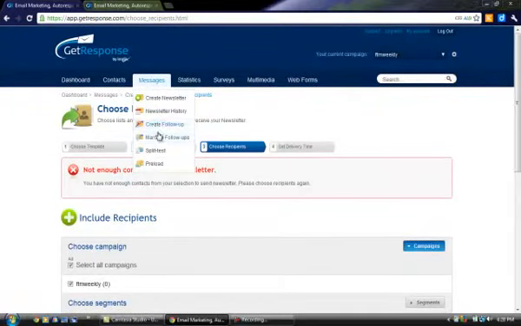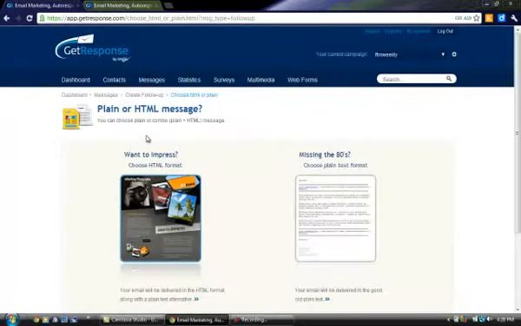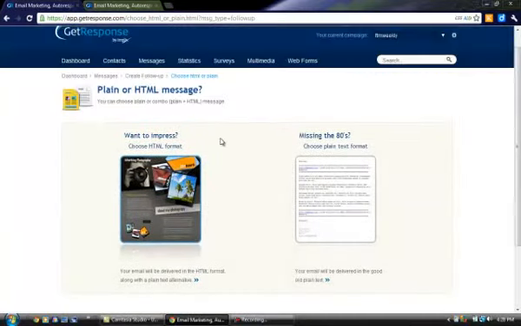Okay. Now, the second major part of this message section is create follow-up. This is huge, because here you're able to create a series of follow-up emails after someone signs up for your email list. Whenever they sign up, they're going to get your normal welcome email, and we'll show you about that in just a minute. But once they receive the welcome email, you can have them receive a series of emails that go out on a regular basis, perhaps for 7 days, or one email every 3 days, or whatever it might be.